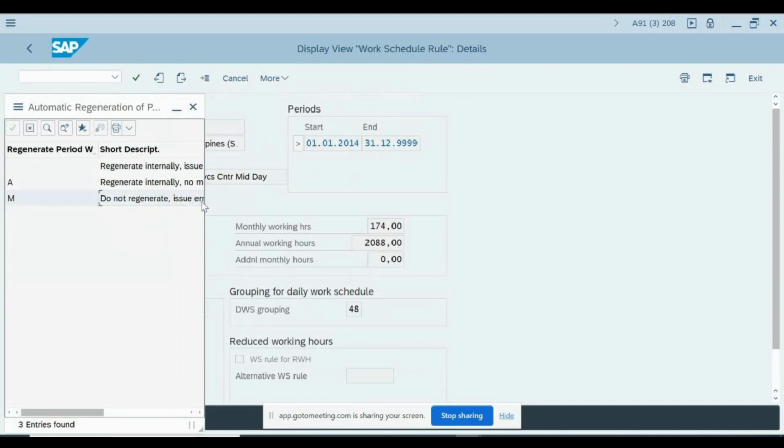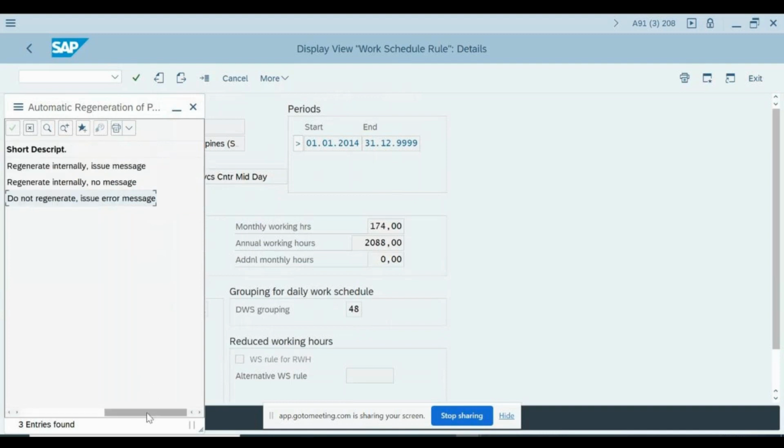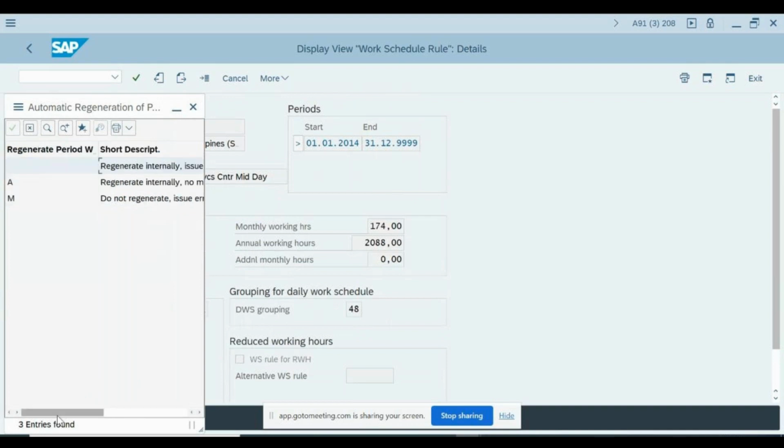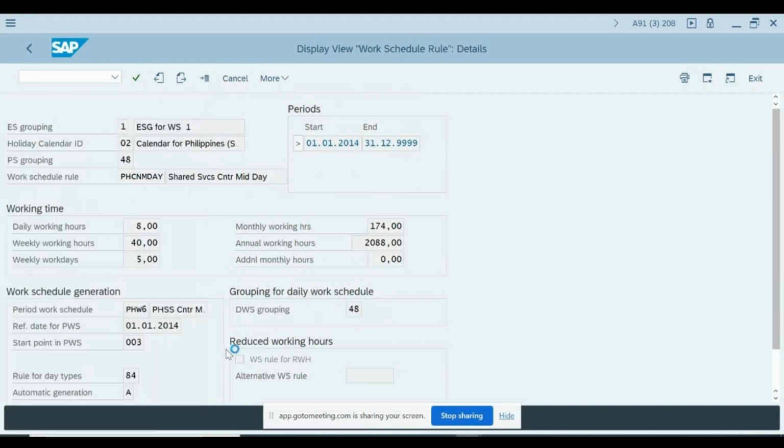If you leave it blank, it will generate internally, but it will issue a warning message. If you maintain A, it will not interrupt with any error or give you any update. It will directly create.